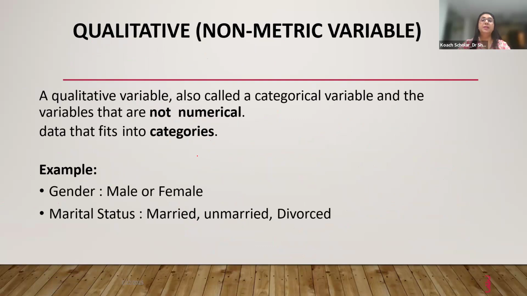Qualitative is a non-metric variable. I told you variables, metric and non-metric variable. Non-metric variable जो होता है वो qualitative in nature होता है, also called a categorical variable. So the example could be gender, male or female. You cannot measure how much male it is, how much female it is, marital status, how much you are married, how much you are unmarried. No, qualitative variables, right? Which are non-measurable. So it's simple. You will say that you are married or you're not married. You will simply say that you are male and you are female, right?